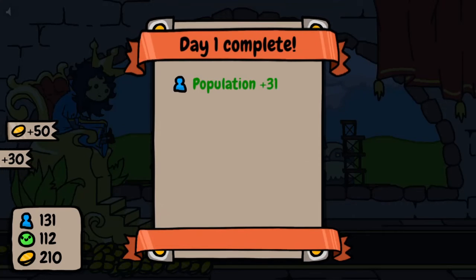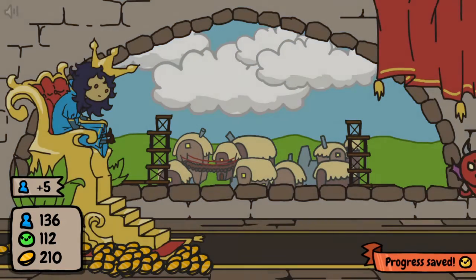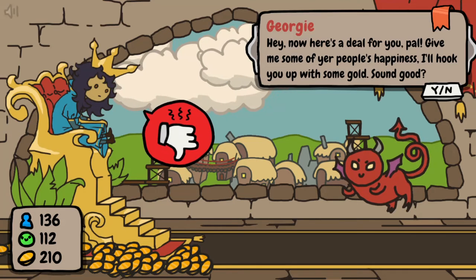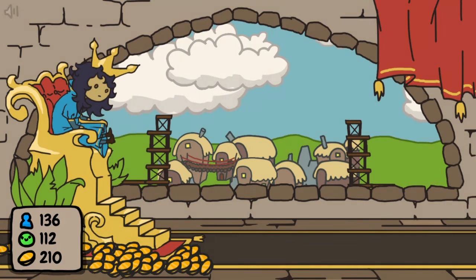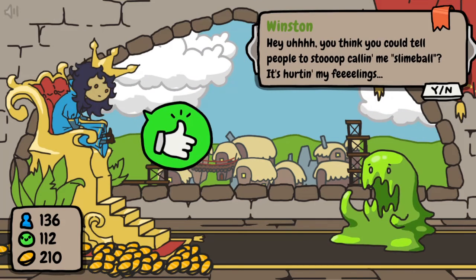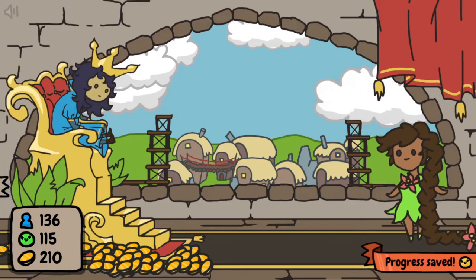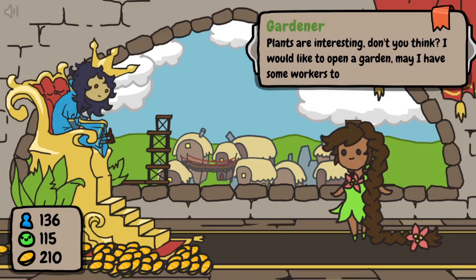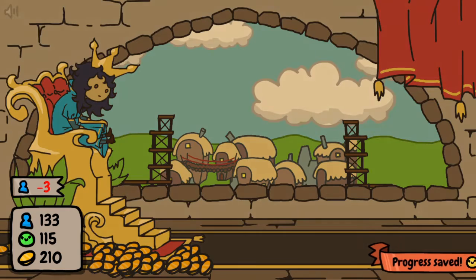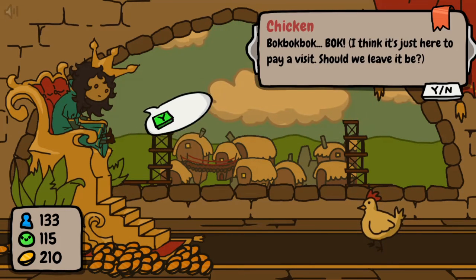You can choose to assist members of a council in order to earn your seat at the table. Unlike A Dark Room, Sort the Court has fully fleshed out graphics which do a good job of representing the choices that you are faced with. The creative and aesthetically pleasing characters give you something to latch onto and an extra goal to make sure your kingdom succeeds. The game also features excellent music and minimalist sound effects that help to bring life to the characters. Sort the Court feels like a very condensed version of the court sections in Dragon Age: Inquisition. I think this concept has room for a full game where you judge evidence and make decisions that would change the world around you.